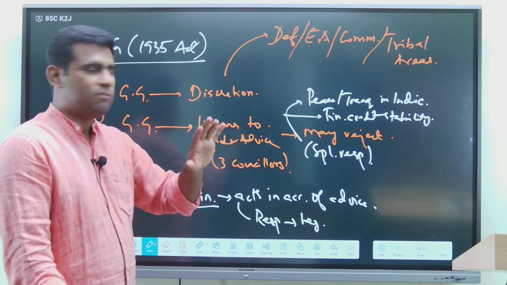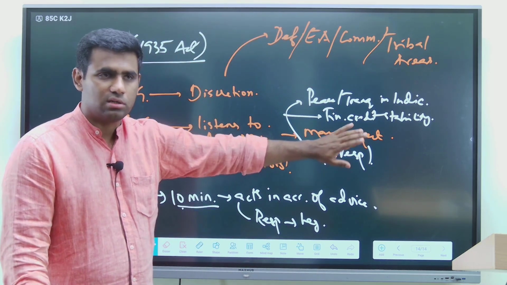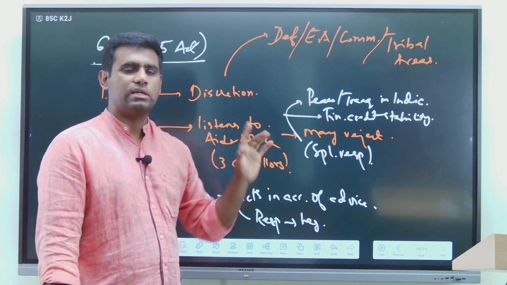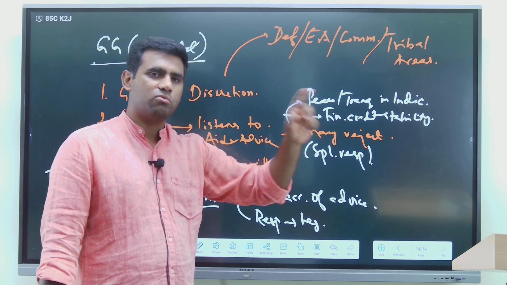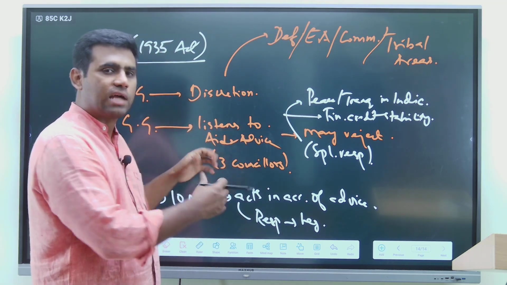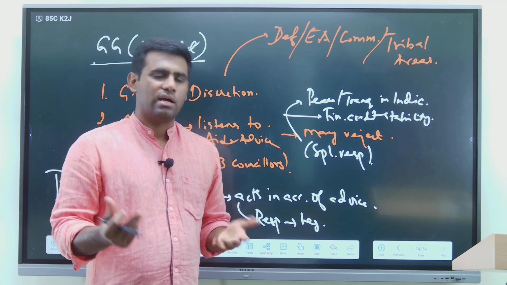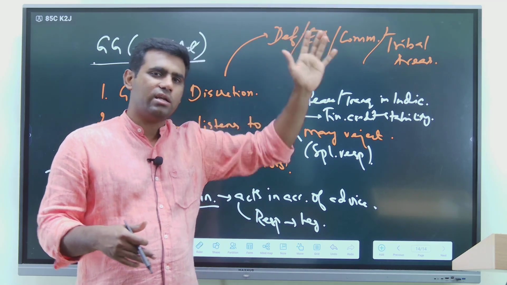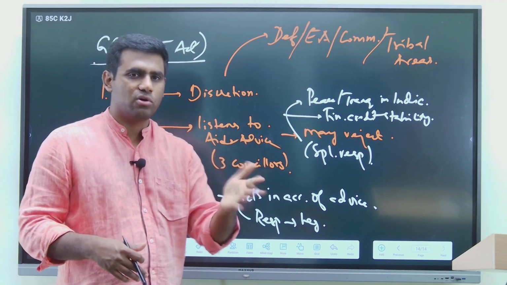Okay. See, we are discussing a structure which has not even come into existence. It's only if 50% of the princely states had accepted the structure that all of this would have come into operation. But none of this actually came into operation. As a result, the same structure of the 1919 Act would continue till 1947, till we got independence.